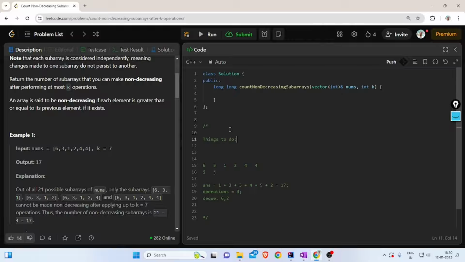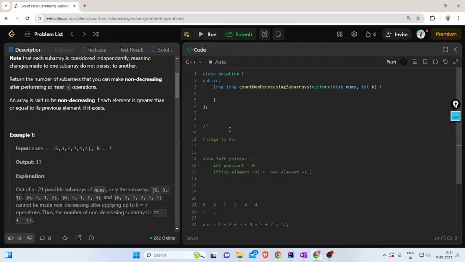Things to do. So I'm having a sliding window, right? I'm having a left pointer and a right pointer. So let's have a move left pointer action. Here I am checking if the top element value is less than equal to the new element value. In that case, I am popping and I am keeping count of the number of pops that I've made. So I can have an int pop count.